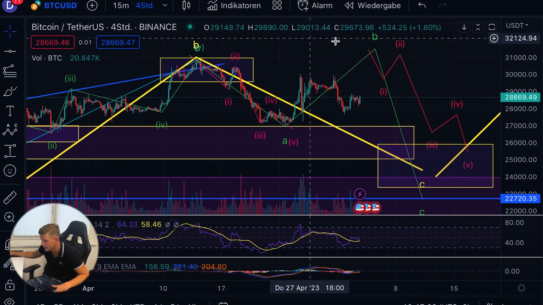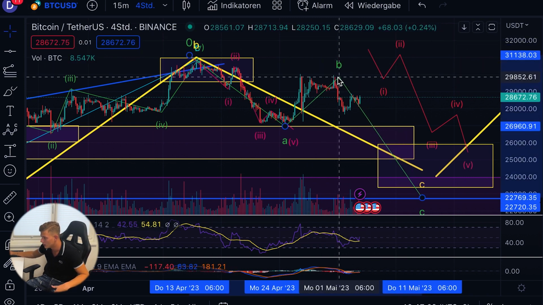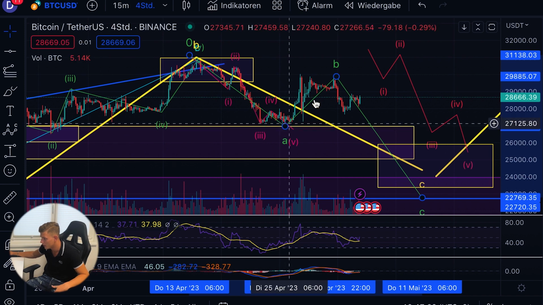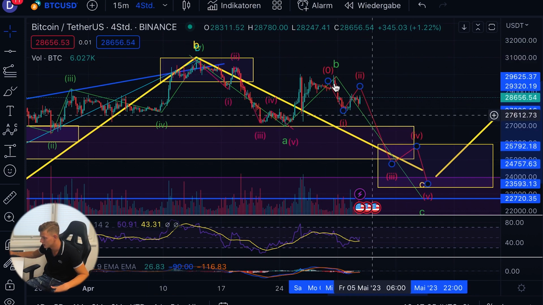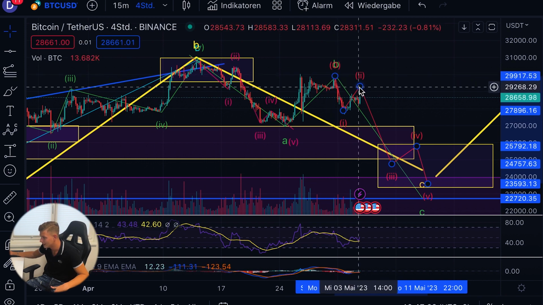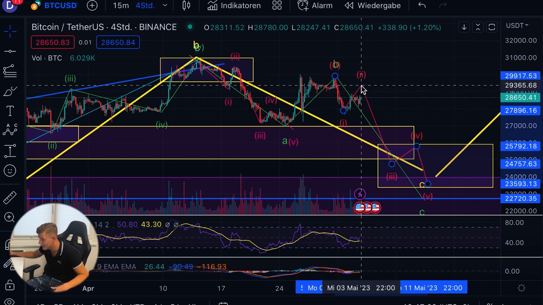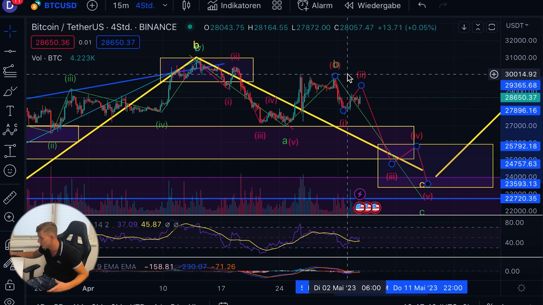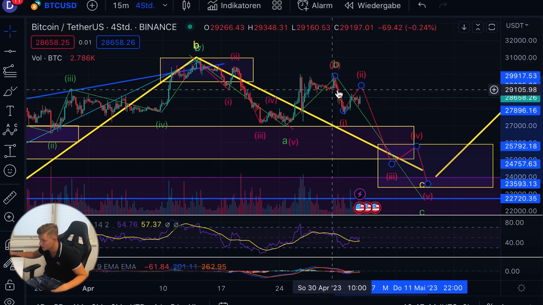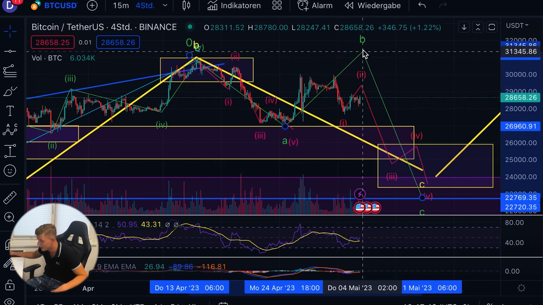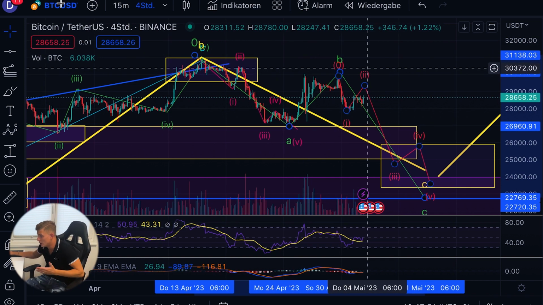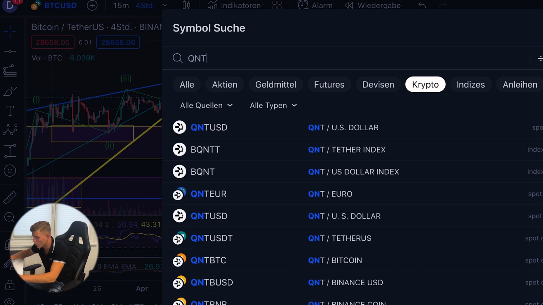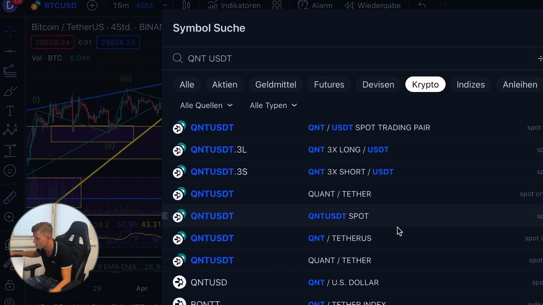It's just less likely. And the more likely option would be that this is just an A wave impulse down, a wave B triangle. We are now in this wave C towards the downside, highlighted in red, and this wave 2 here in red. Okay, this can make a higher high, but we should not really overcome the $30,000. Because that would actually lead then to this overshooting B wave, which is less likely. So this is just my opinion about Bitcoin.